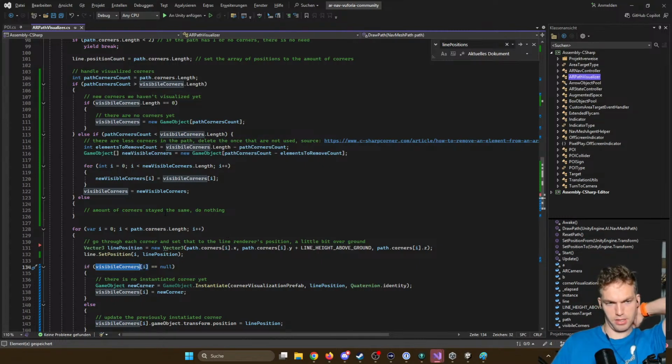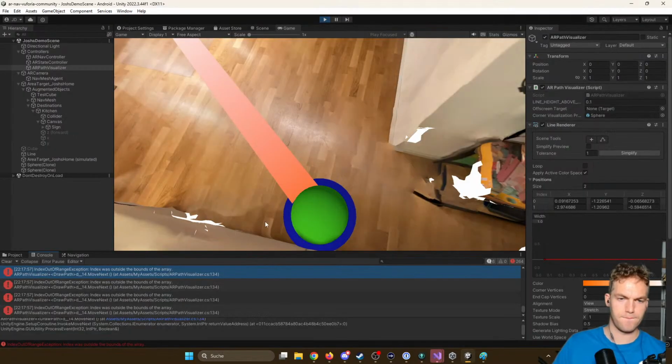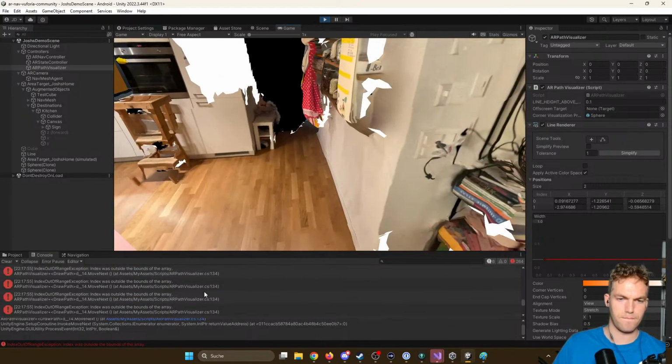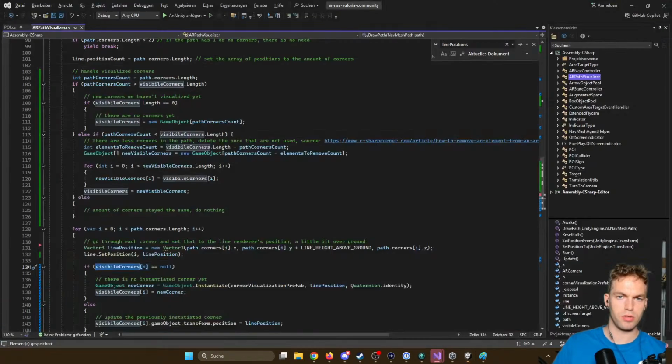They stay the same. What happens? In my opinion, this should always be the same big. Well, let's do debugging.